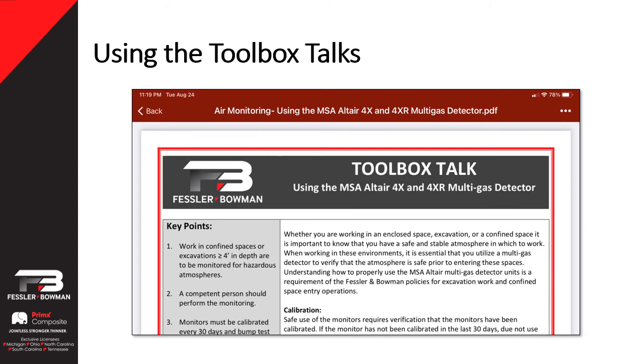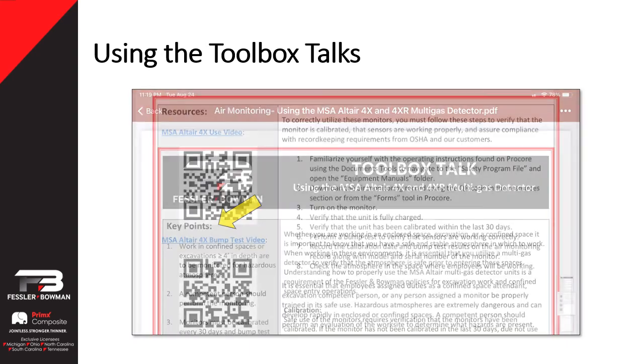Once you've opened the toolbox talk, there are a variety of features built into each of the toolbox talks that you want to be familiar with. This is a tool that you'll want to prepare prior to delivering the talk, as there are a lot of features and additional resources that are built into the toolbox talks. So to kick this off, the first thing we want to look at are key points. On the left side of the toolbox talk, where you see the arrow, the key points are the takeaways that we want the guys to understand at the end of that toolbox talk.